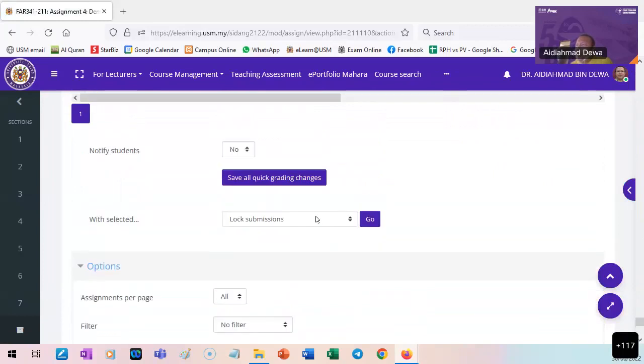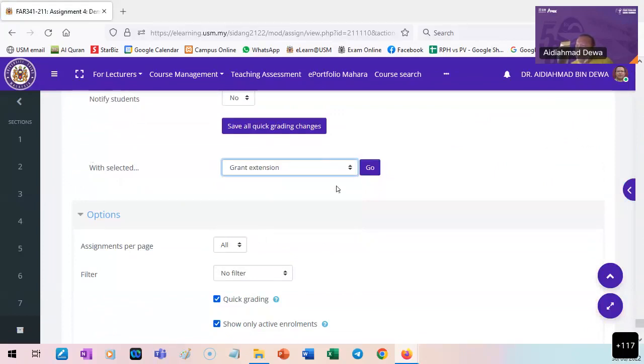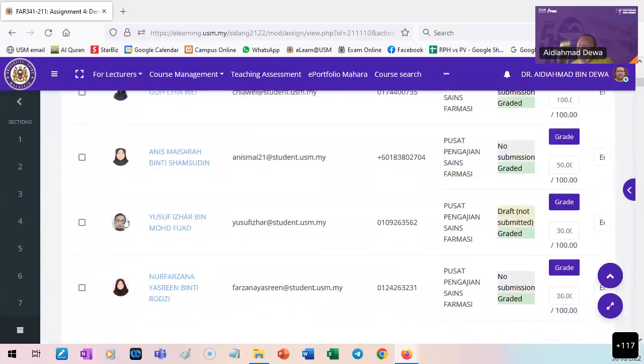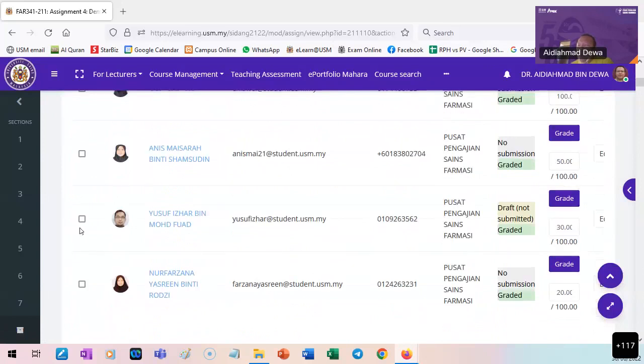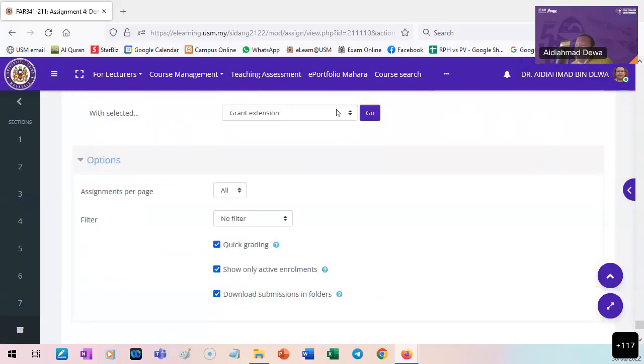Or you can also grant extension. Let's say the deadline is already over, right? So you can grant extension to the student, but make sure you select the student first. You select them, then you grant extension.